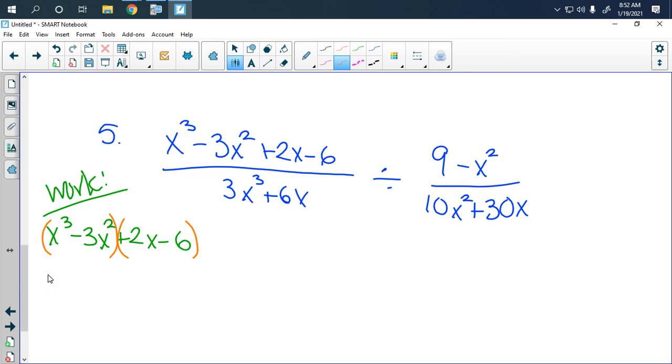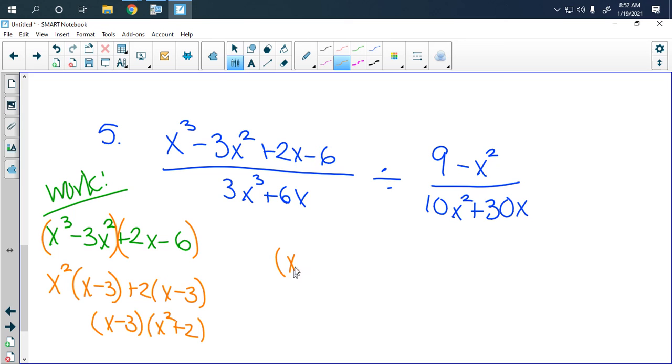If not, factor out your GCF of x squared, leaving you with x minus 3. Here we take out a positive 2 with x minus 3, and then you can regroup. So you get x minus 3 times the quantity x squared plus 2. Okay, from there, pause the video, put that in. Make sure you pay attention to your division, so keep, change, flip. Factor everything, cancel it out, and then find your final answer.